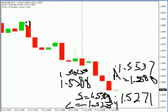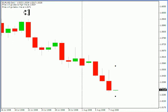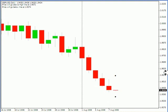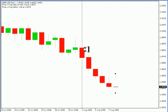Now, looking over at the pound US dollar pair, this pair is also moving lower. It moved lower today, and it is the 5th day that it's closed down. So we could see a retracement, a little pullback, and then if it's going to continue lower. But closing 6 days in a row down is rare. Typically, we have a pullback prior to that point. But nonetheless, this pair is moving down, has a bias to the downside.